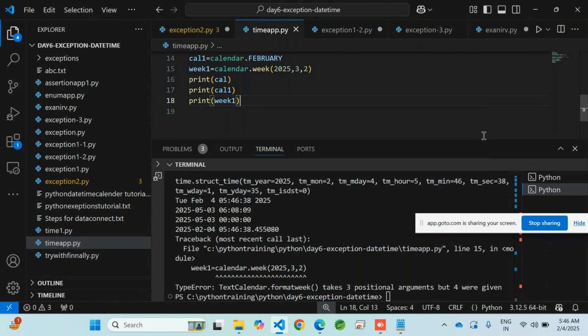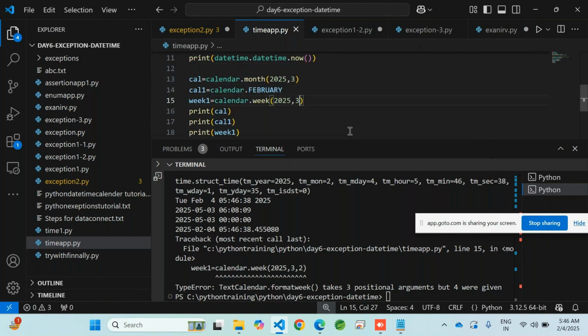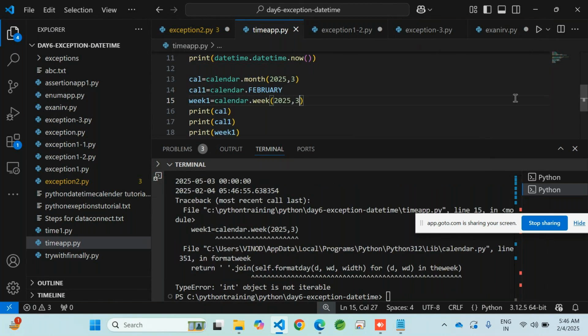Oh, the week one has an error. It is taking only two arguments it seems. Day, month, and the week.